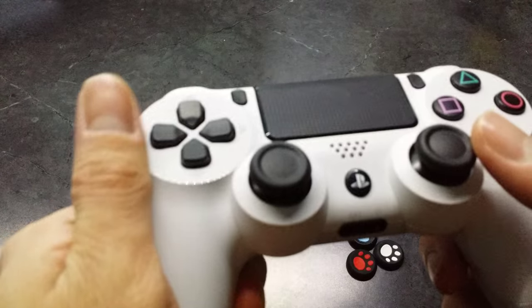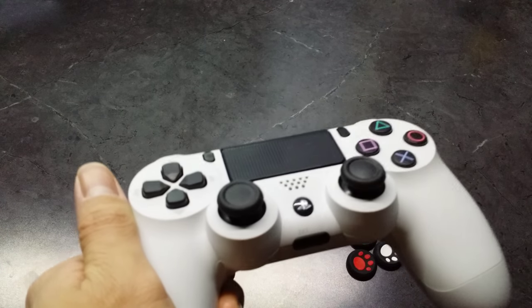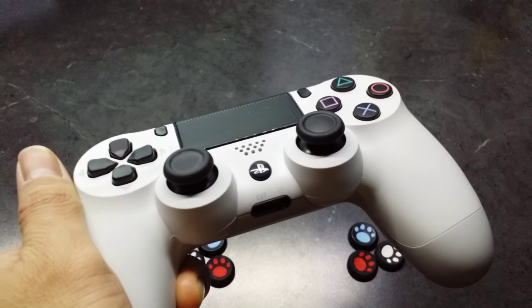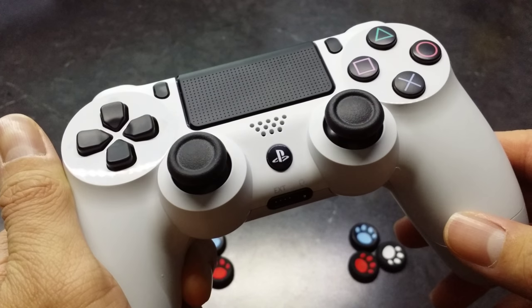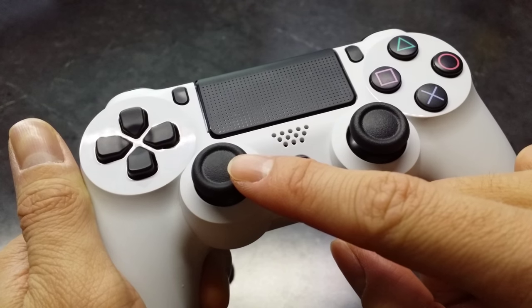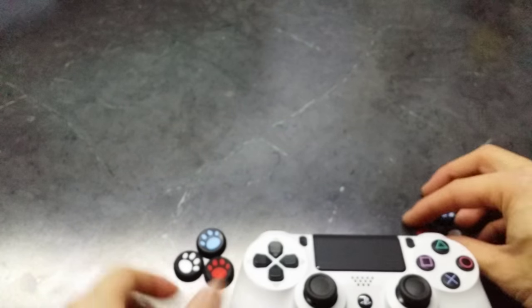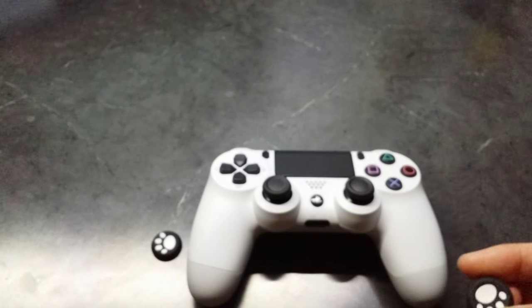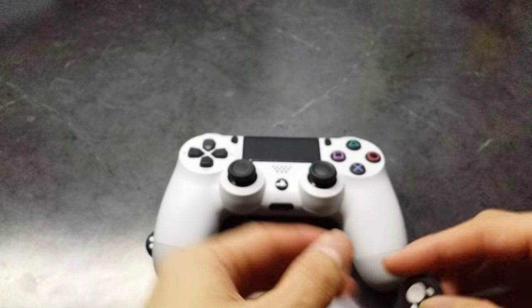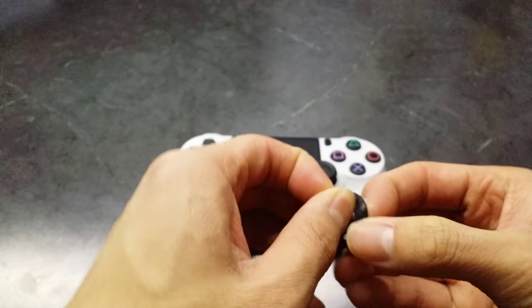But what I do notice is, if we could get a quick look here, if my camera would just focus. There we go. You kind of see there is some texture here. So with repeated use of the controller, it'll smooth out. It doesn't feel that great to actually use it anymore.